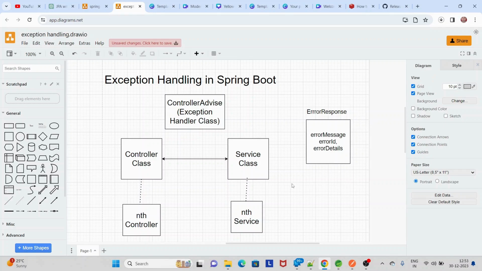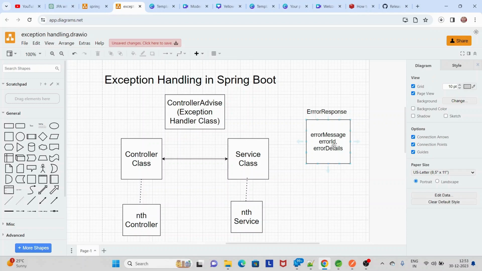We cannot write different error models to display different kinds of errors for different kinds of exception. That will create a lot of unnecessary code and some confusion. Boilerplate code will be more in that case.